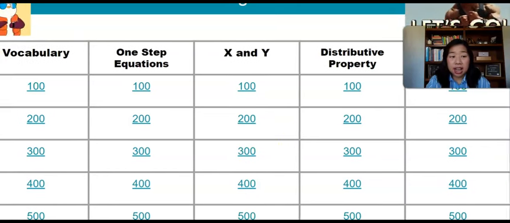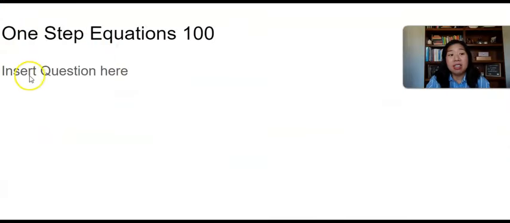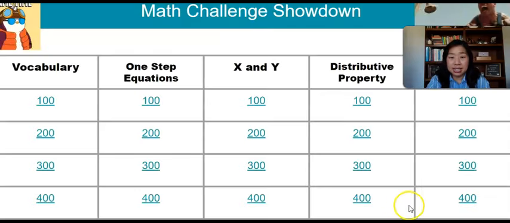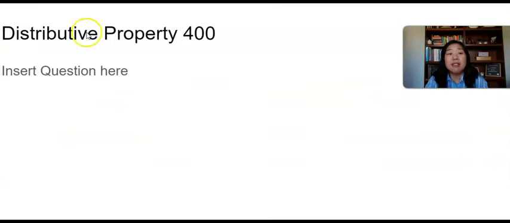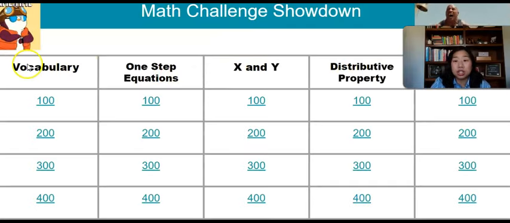So the way that students will play, and this is actually a blank template, we're going to go into slideshow mode. And so you can see here that if I'm playing with my class and a student says I pick one step equations for a hundred, I'm going to click this a hundred button. And then there's the question here. Obviously this is blank because I haven't fully filled it out yet, but that's how it would work. And there's a button that you can't see, but it's going to take you back to the game board.